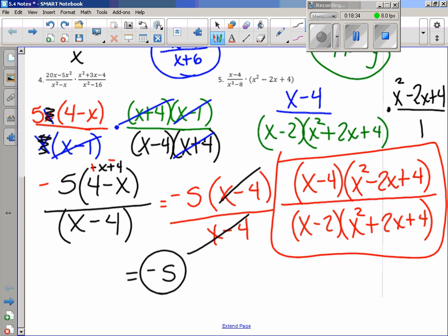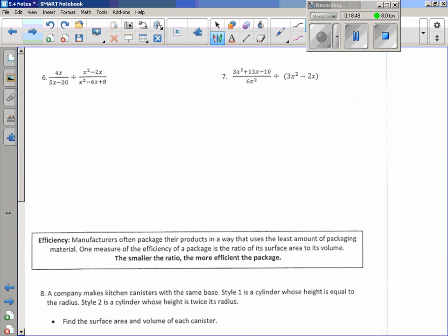All right. So if it would have factored, yes, we would factor it and try to cancel. But in this case, nothing cancels. And I like that example just because it reminds you that sometimes they're not factorable. They're going to try to make sure you really know what you're doing. Okay? Go to the back side.